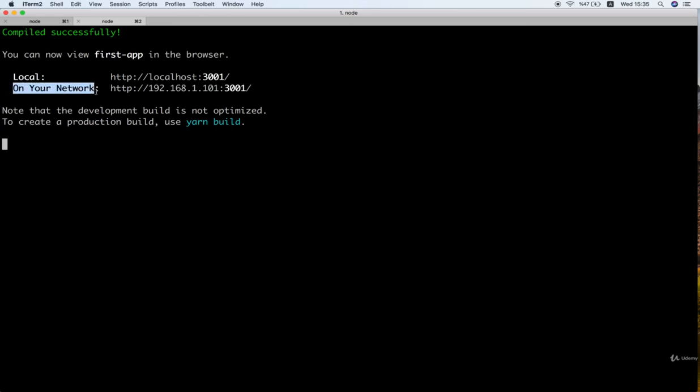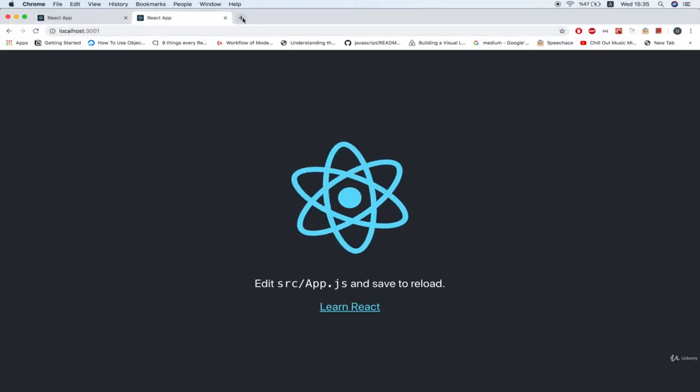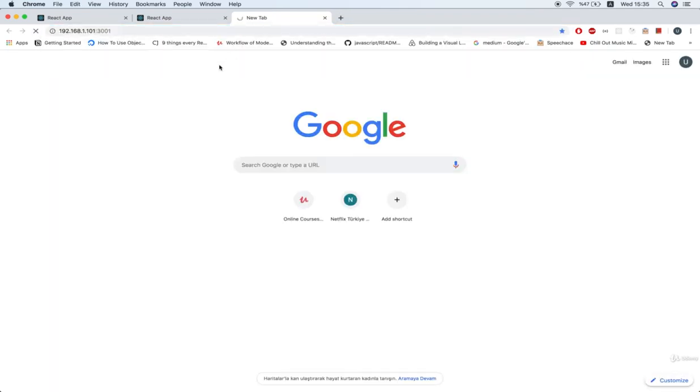Find this message right here which says on your network, and then you can visit that address instead of localhost 3000. So I'm going to copy that other address right here, and then I can visit it inside of my browser just as easily, and I can still see my React application.